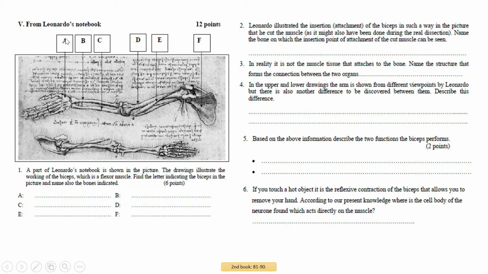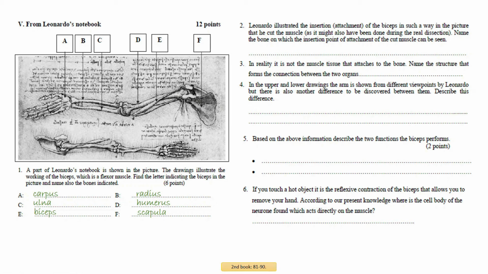So the first thing that must be named is this A part. When we learned the skeletal system, we named these bones as carpals. We know that the wrist region is actually made up of 8 little bones, and the carpus itself is called this part. Then B is showing us the radius, C is the ulna, D is the humerus, and then E is a muscle, which is actually the biceps, and F is showing us the scapula or shoulder blade.